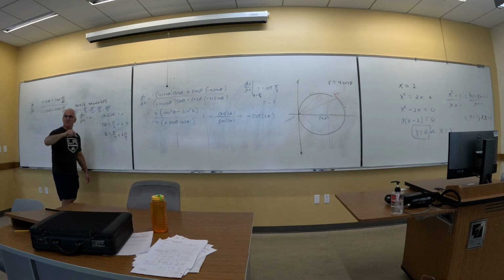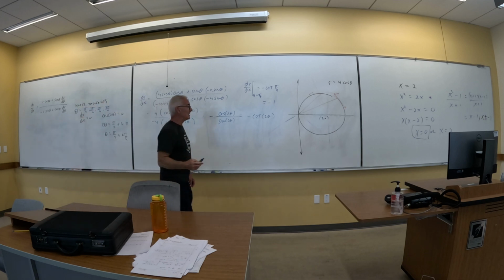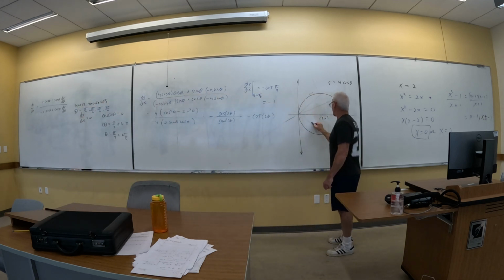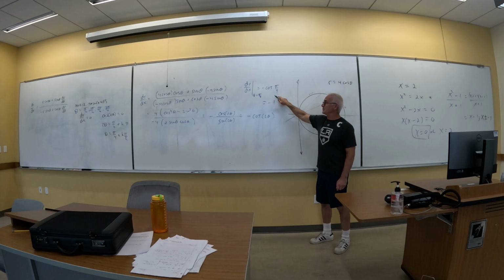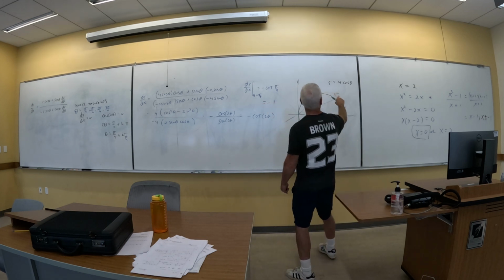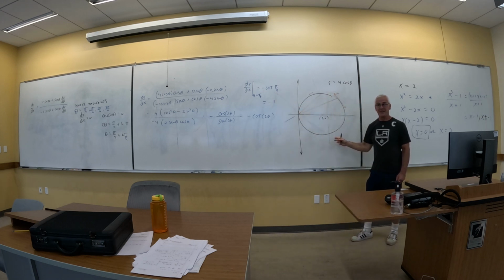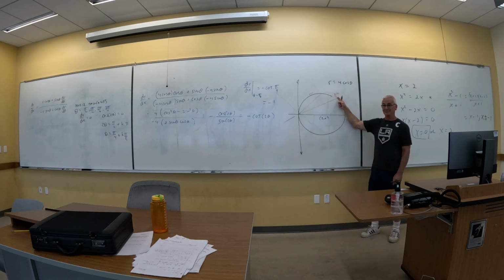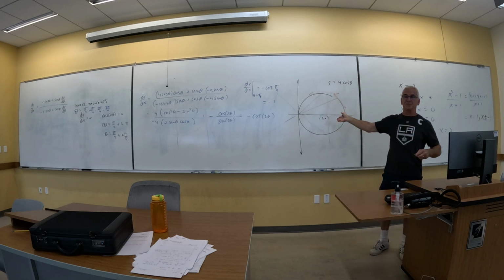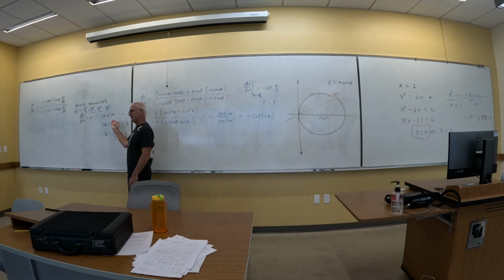But 2 of these are redundant because they give me negative r's and just put me back to the same position. But those are the angles that actually do it. So this would be 7 pi over 4. 3 pi over 4 would be here, but if you go back to the original curve, it gives me a negative value of r, which just puts me right back here. 5 pi over 4, which is here, gives me a negative value of r, which just puts me back to here. Does everybody catch that? So yes, there are technically 4 angles, but there's only 2 positions. But those 4 angles are correct. Yeah, for a moment there we were only getting 2 and like, wait a minute, something's not quite right.